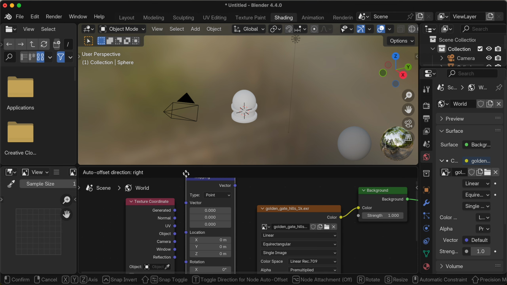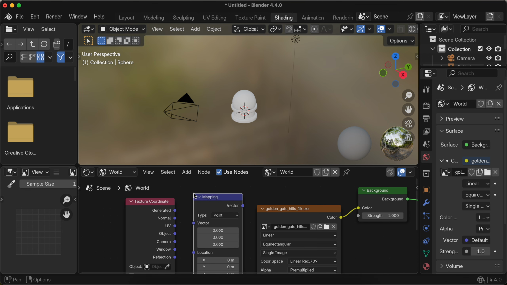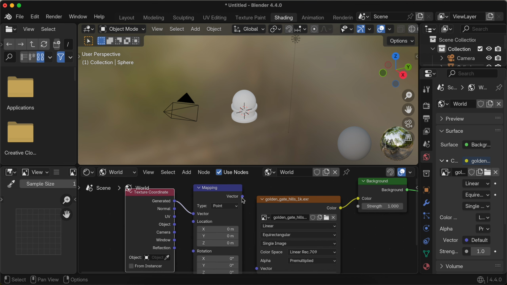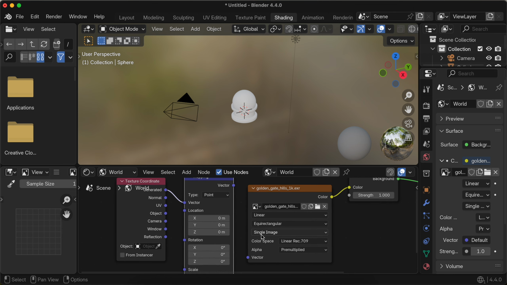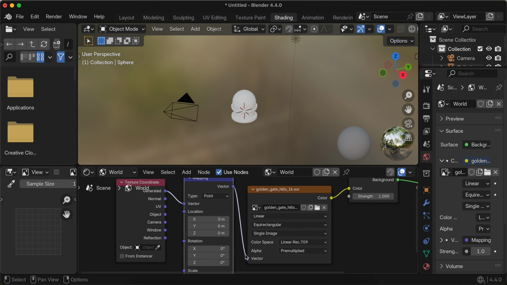I'll just search for mapping. I'll add it over here. Then we need to connect the generated of texture coordinate to vector of mapping, and vector of mapping to vector of golden gate. So I'll just select, not like this, sorry, like this.